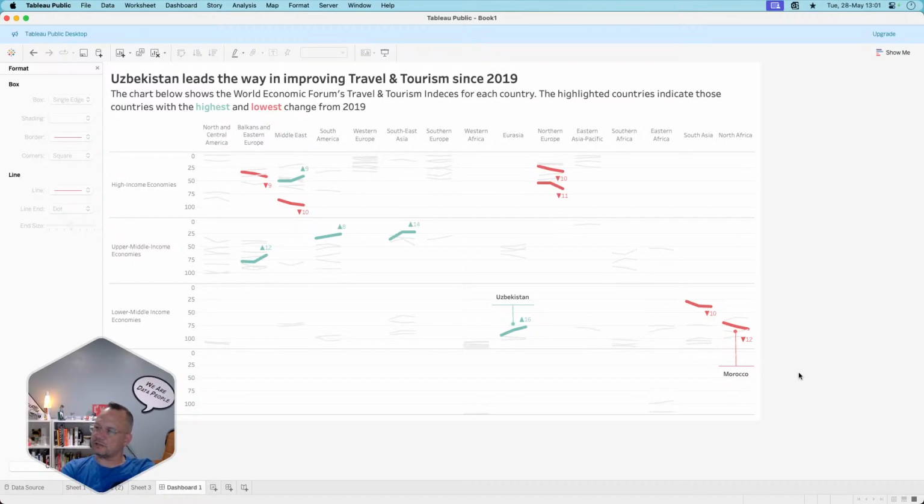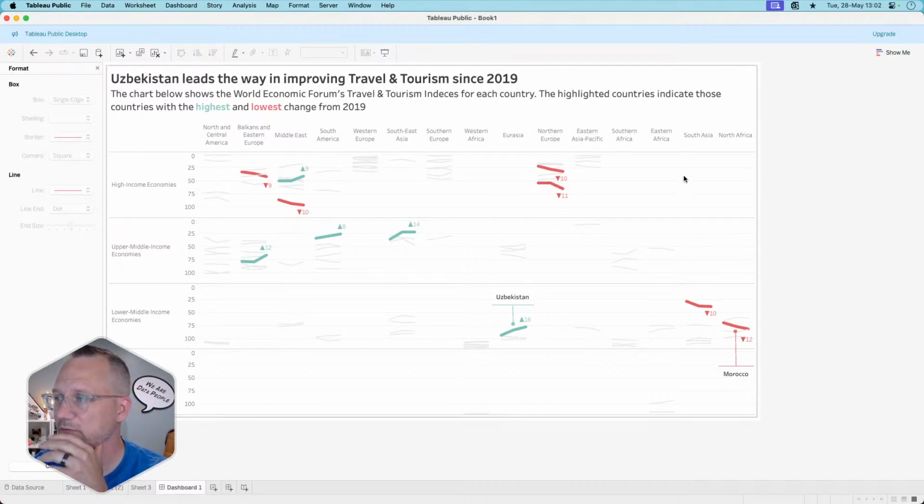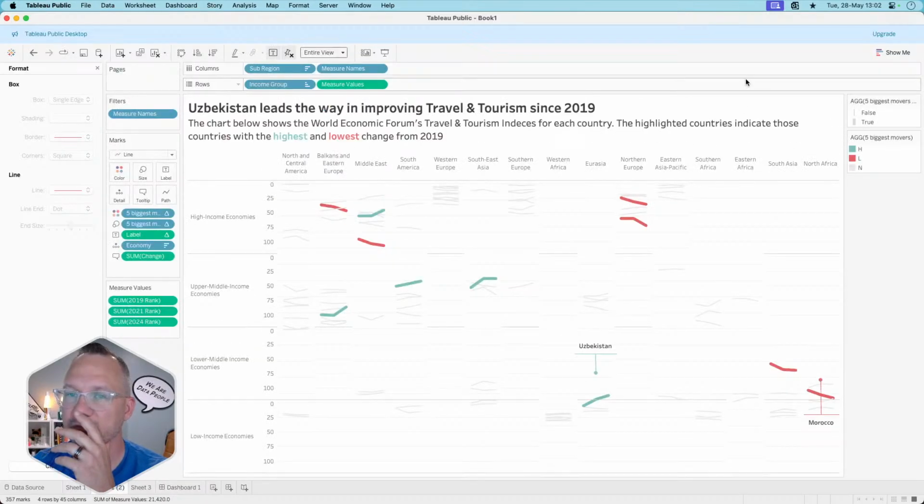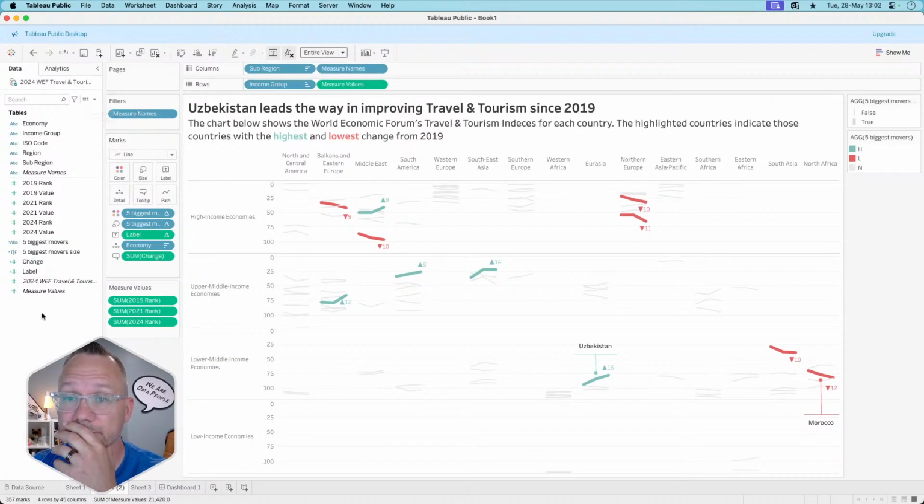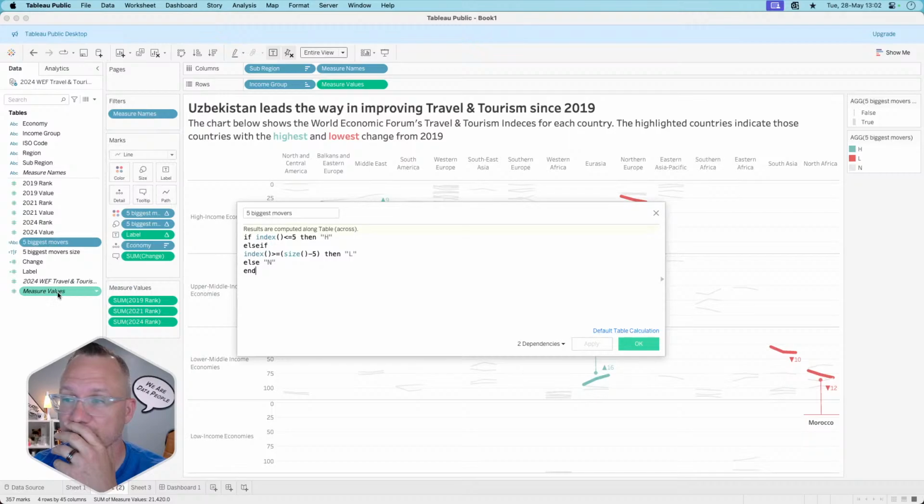So that shows the highest and the biggest, shows the largest and the smallest. Yeah. I like it. I like it a lot. Okay. Cool. I don't know. Should we just have Morocco and Uzbekistan? What would that look like if we were to do that? Edit.